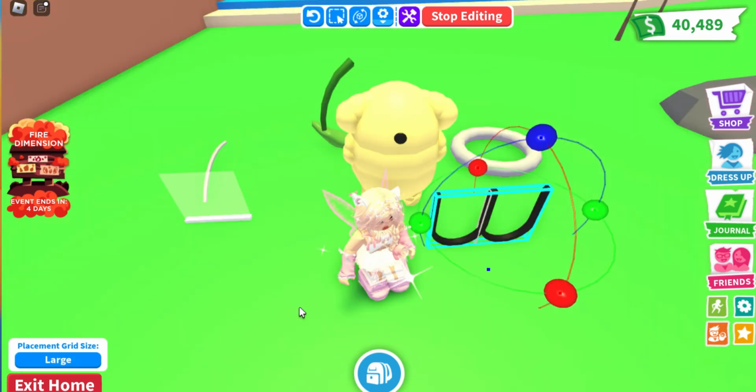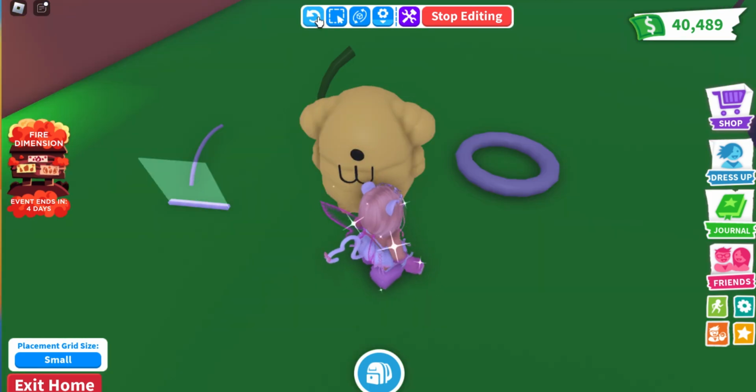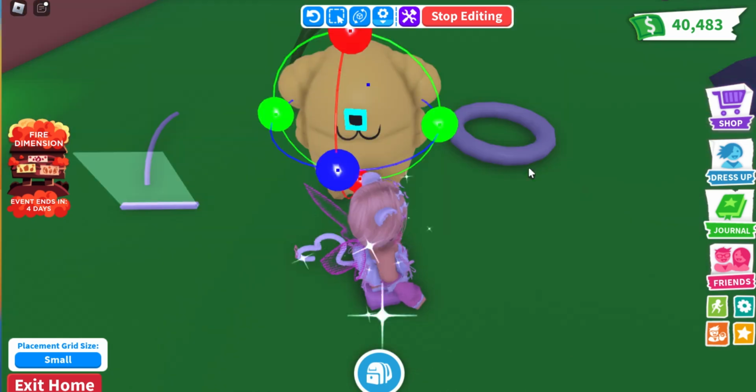Pompompurin is a good-natured golden retriever dog, who lives in his own basket at his owner's house. Pompompurin loves eating food, which explains why he's one of the chubbiest Sanrio characters.